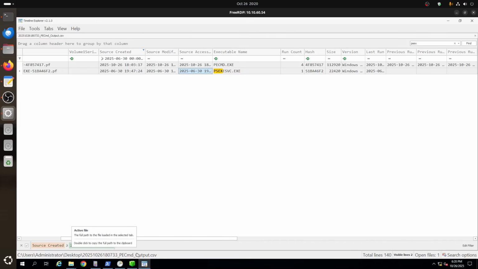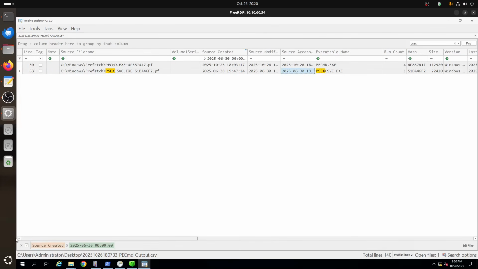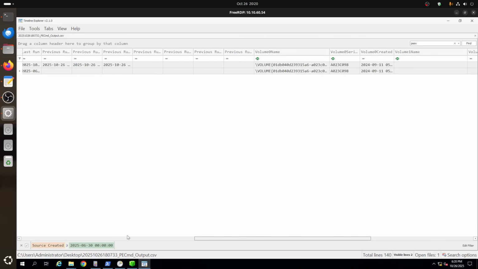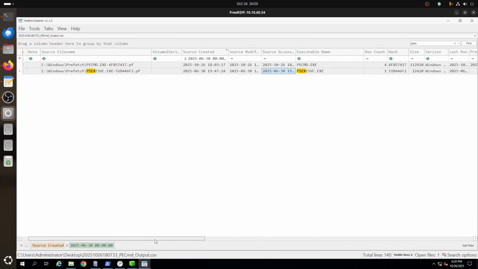Just click on it or something. I don't know. What's the full path of that? Let me see if we can find the full path of it. It doesn't show you where it came from. And which user? Does it show the user or not?